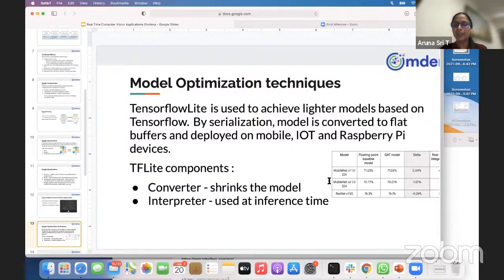The data here shows that when you do QAT, there is very little difference in accuracy, a very minimal effect. The components of TensorFlow Lite are the converter and interpreter. The converter shrinks the model, and the interpreter runs on the mobile device during inference time.